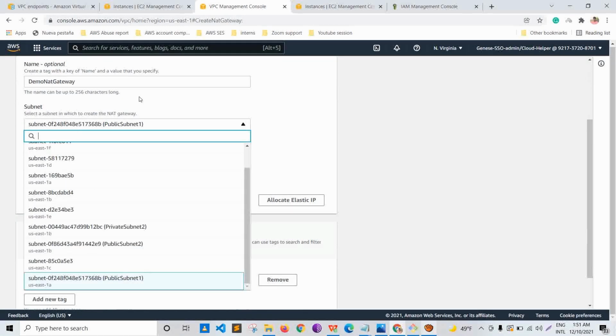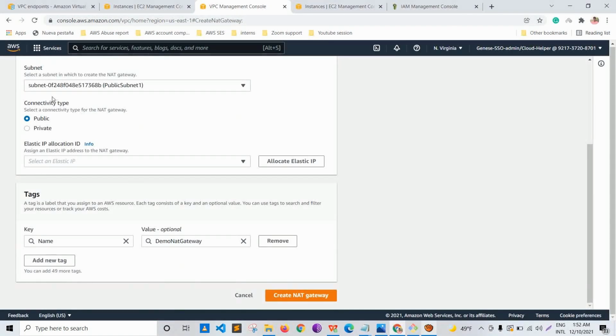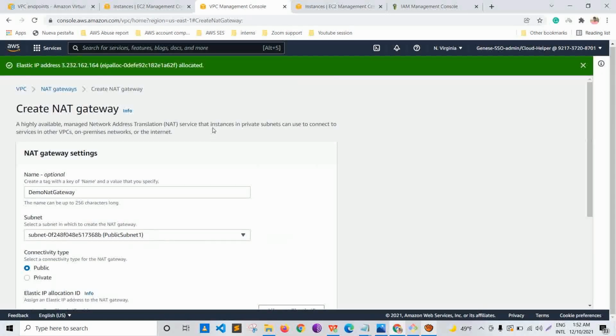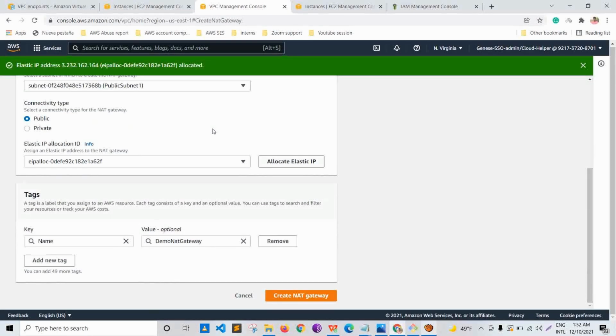We'll be choosing the connectivity type as public, and we'll need to assign an elastic IP over here. Everything looks perfect. Click on create NAT gateway.